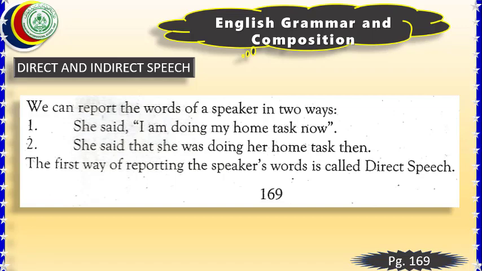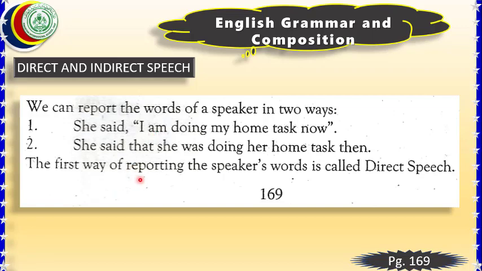I can tell my friend by using the same words she used. But I can also tell my friend by using my own words. The second method is when I am telling my friend what she said by using my words. But in the first method I am using her words to tell my friend.